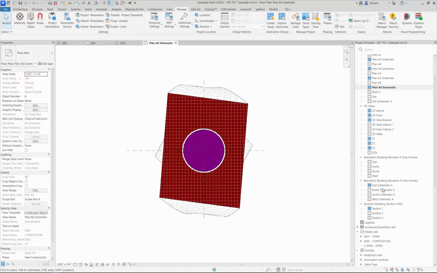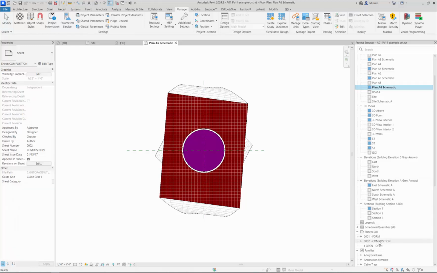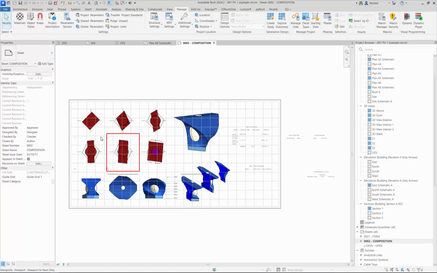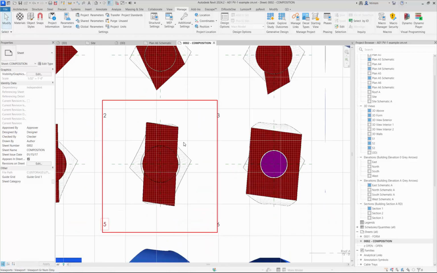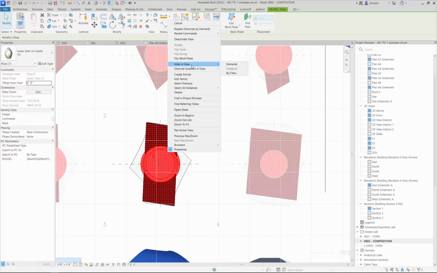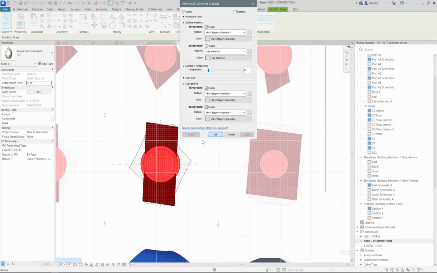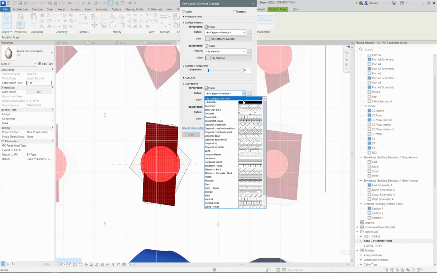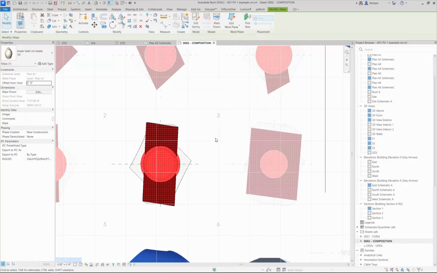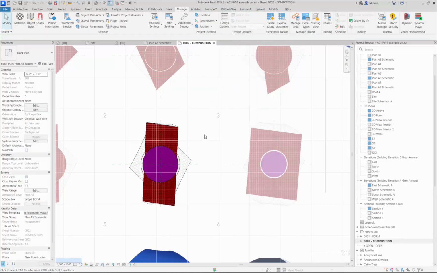Unfortunately, you will have to go through for each of your views, right? If I go to my composition page, for each of your views, you'll have to double click in there, grab that centerpiece and right click and override graphics and view by element and update that each one individually, because it will not save to the view template because it's overridden by element. So there's that guy.